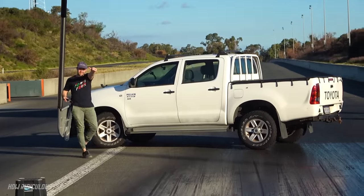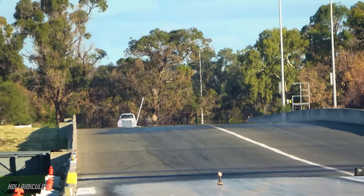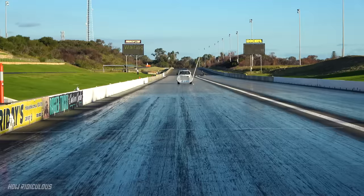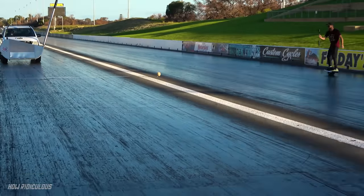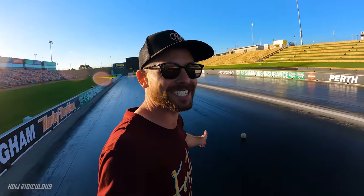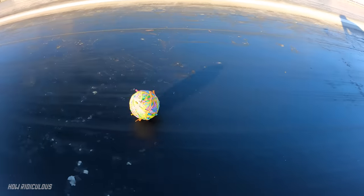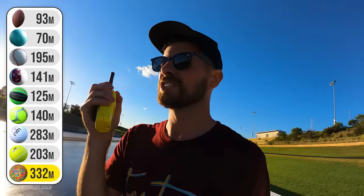The rubber band ball to bring us home! 283 meters — has he got it in him? Not too many revs! He got this little psych up, little beep beep! Alright, here comes Heron! Here he comes! Look at that runner! Let's hit it — foot to the floor! Can he get the world? That's not gonna stop easily! No — gone well past! Will this thing ever stop? Keep going! It's the little rubber band ball that could! Heron takes the victory — how good! King Heron! 332 meters — just a fair old whack of the club!